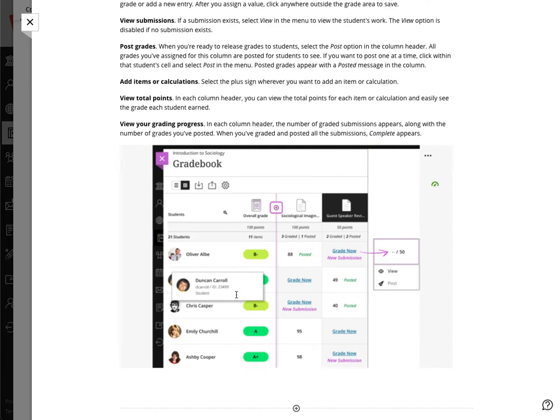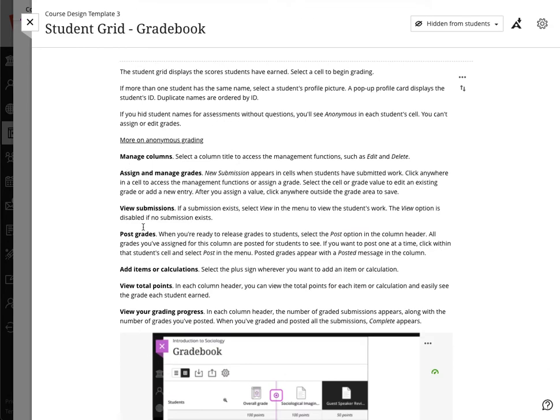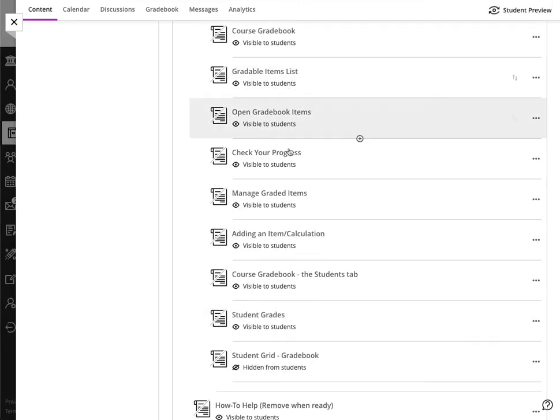The student grid looks a little bit more familiar because it's a new view in that it shows you a student view and their progress. You'll actually be able to look through here and see and assign grades and post grades and all that great stuff. Just learn about it by going through these particular items within the help.